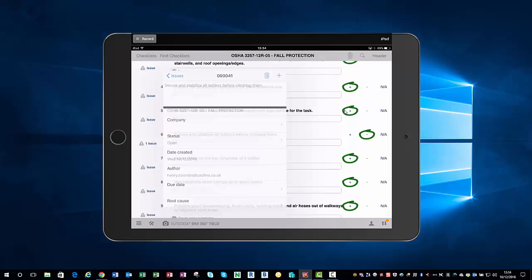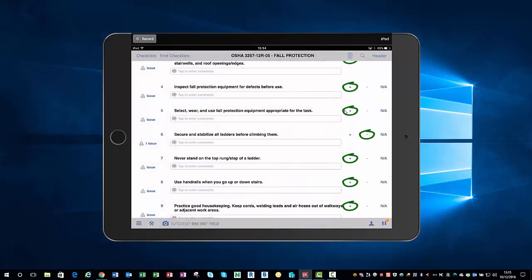So at the moment, whether that be the health and safety person or trade package manager, whoever it is doing the audit, we can do the audit live on the iPad, and that data will then be stored in the system and analysed in the system straight away. And we can just chuck out some nice reports on that. This means we don't have to do the audit on paper, or you probably use an iPad anyway, but we're not using an application that you then have to go through and do a report on manually. This is all in one system and it does it all for you. And we can report across multiple projects as well.